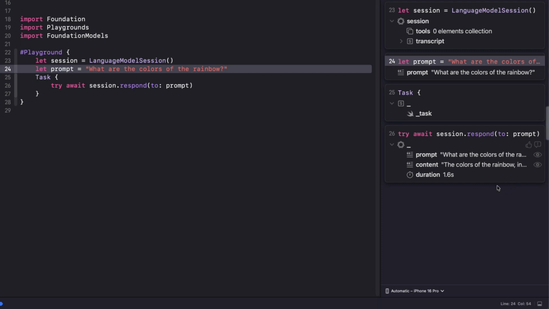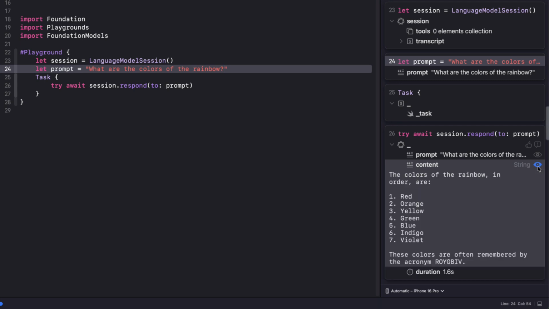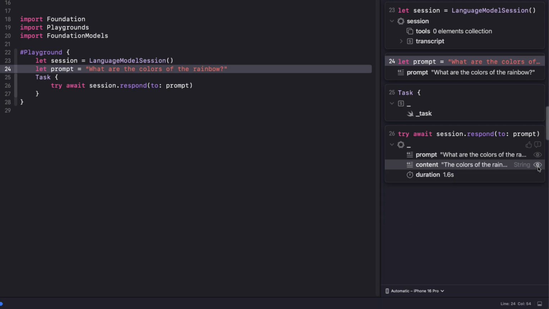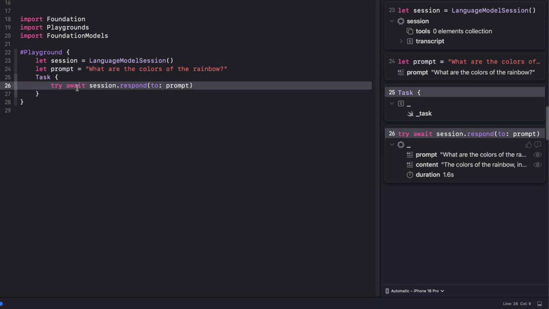In less than 2 seconds, we see that the playground preview displays a response from the Foundation Models framework. And there are 2 properties to that response. There's the prompt itself that you passed in, and the content, which is the answer to the prompt. Well, we can capture the content by letting the entire response be what we get back.